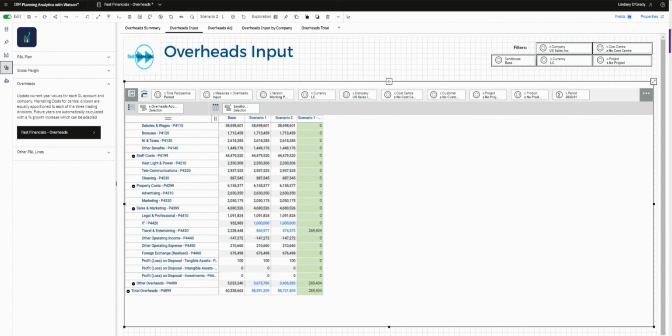You could have calculations, for example, for overhead allocations, prior year growth percentages, inflationary increases and so on. Or you could even drive some of the lines, such as salaries and wages, from its own staffing planning model behind the scenes. So it's extendable to customize the model to your requirements and just add more to it.